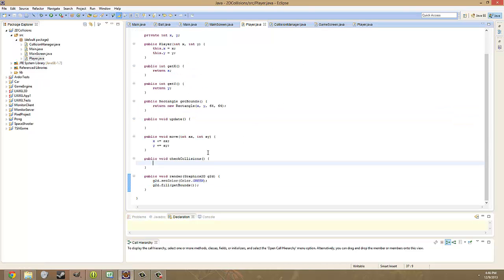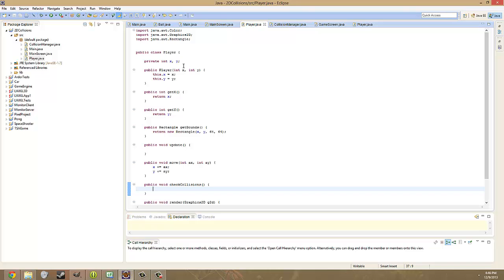Now getting into the collisions. I've seen a lot of people having issues with them, and I'm going to show you how to get around all the issues and the jumpiness of the collisions and stuff like that. So this will work for just about any 2D game, whether it's Java, C++, really any language that you need to use collisions for.